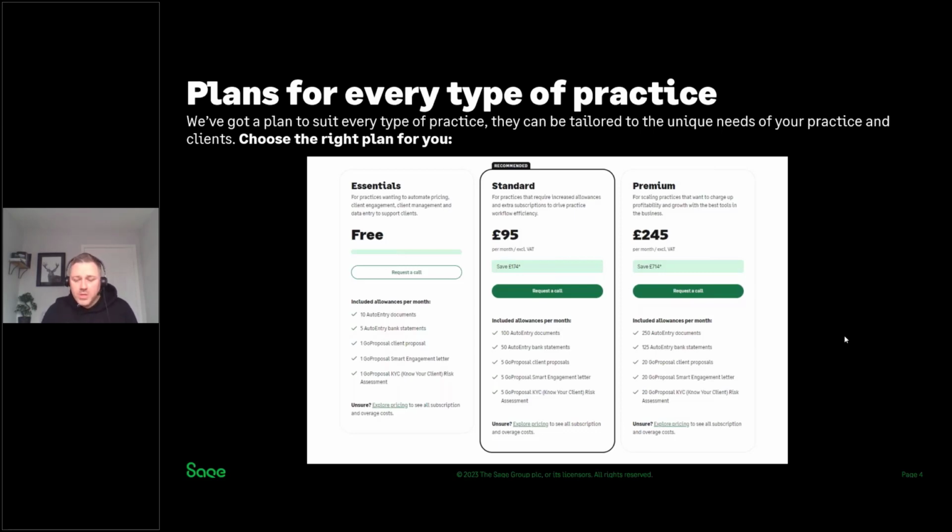Now, if you're just looking to explore the software first, just to test the waters, the Essentials plan is packed with the free taster tools for automation, for client engagement and client management. But choose the plan that suits your requirements and goals, customize it, add your subscriptions, expand your allowances, or simply just upgrade as your needs grow.